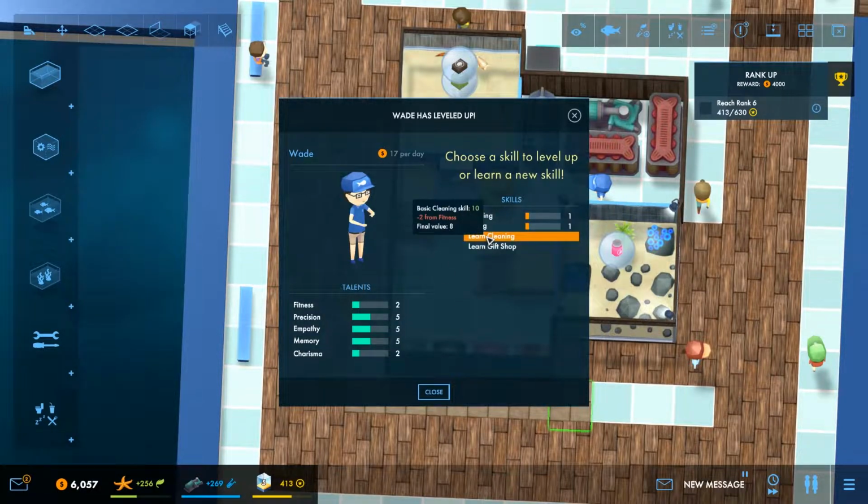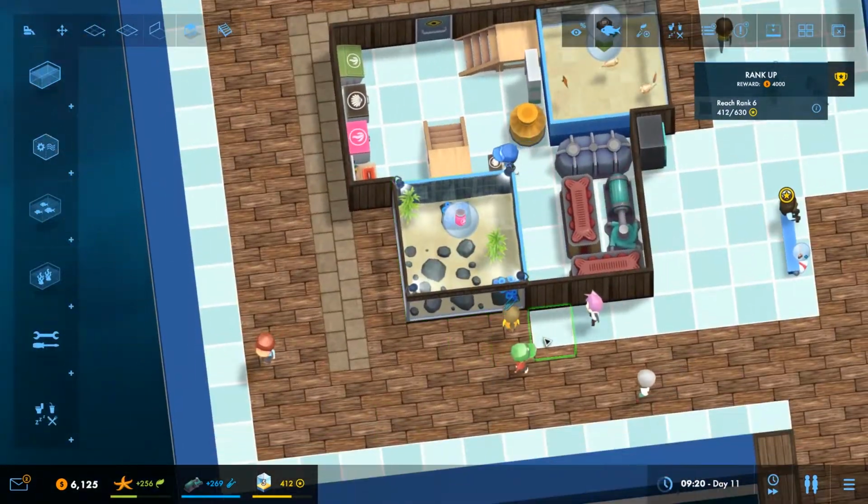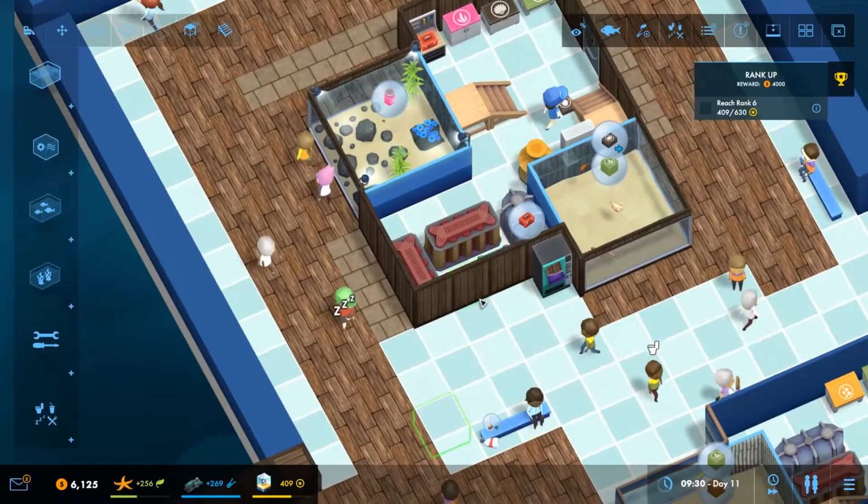Okay, so Wade. Let's have him a little bit better at feeding. There we go, level that up. Fantastic. Okay, so let's see how this is looking.